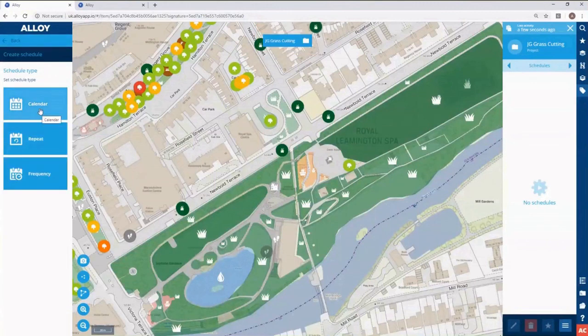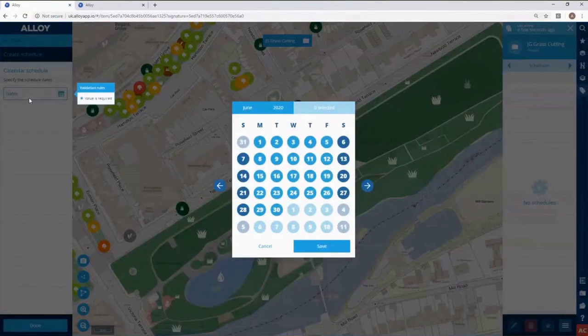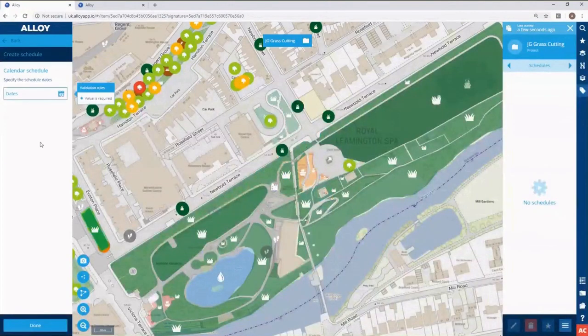Equally, you've got this calendar picker here, which gives you far more flexibility. You can do anything with it in defining when work will be scheduled. And you can use this, I suppose, to create seasonality, which would be very important for grass cutting with grounds. The other thing you can do is create global schedules and then link projects to those global schedules as well. So if you've already created a few seasonal schedules and you want to link those to your grass cutting projects, you can do that.